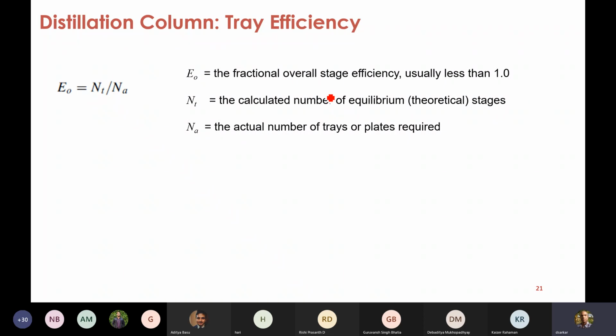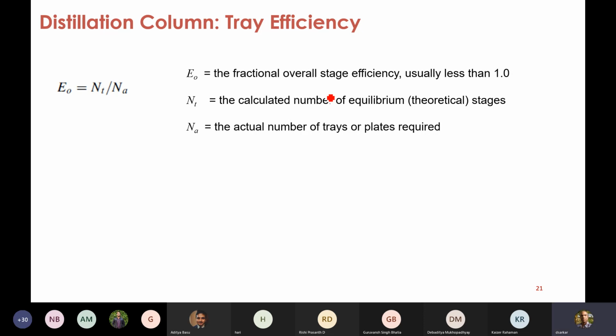You will be finding out using that data as well as the equilibrium liquid phase and vapor phase relationship. So vapor liquid equilibrium data will be given. The feed mixture's composition will be given. Okay, the top product, bottom product, and composition of each tray will be given. Using these, you will find out the minimum number of trays that will be required when the distillation column is operating under total reflux condition.